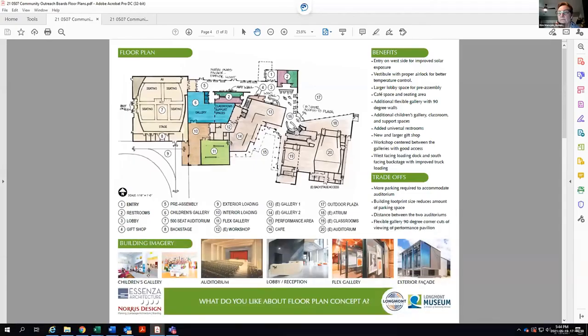Sure. Hang on one second. I'm trying to share with you guys. Can you see that? Okay. So these are the boards that are actually at the museum right now. And as we've said, there's going to be another member event on June the 3rd from 5 to 7. So you could see these in person if you want to take a closer look at them. So I'm not going to go over these in detail. I just wanted to kind of introduce them to you and make sure you guys were aware of these opportunities to provide some more feedback.